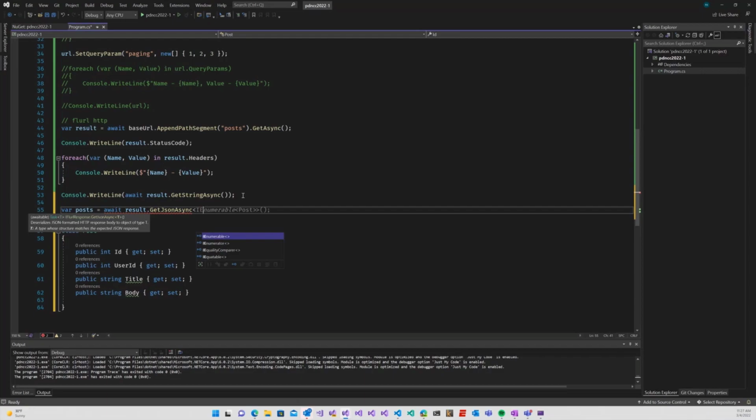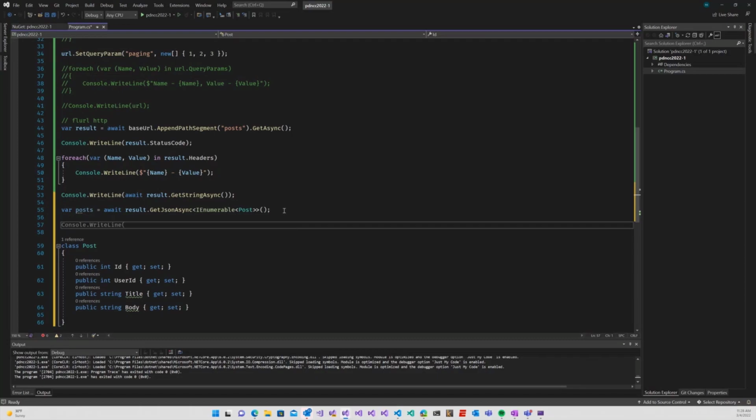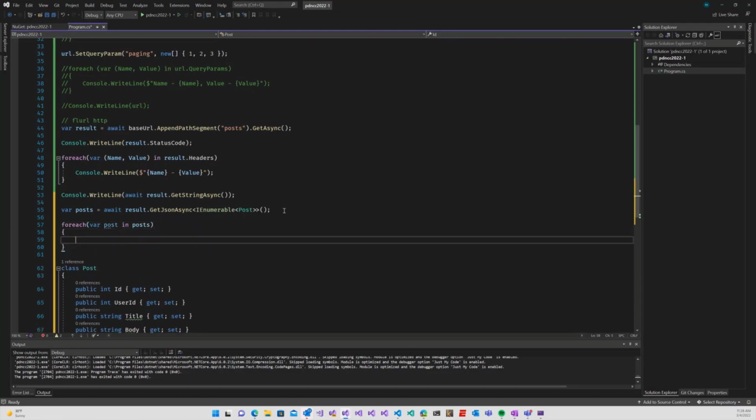And it's an IEnumerable of Post. That looks good. All right, so we do this. We should have an array of posts sitting over here, right? That would make sense. So let's just take a quick look and do a foreach, and we'll just throw out the title.